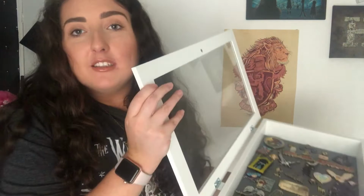Obviously if I do a pin collection I will be showing these in more detail, but I'll just show you Cherry's. So I'll just pull them off, that'll be a lot easier. Let me just pull them out. So there was this one, which says staff, so it's meant to be like Honeydukes. Absolutely beautiful. And then we have this chocolate frog, which is unbelievable. Is that a little bit better? This is just gorgeous. It's to do with chocolate frogs, I'm obsessed. And then the final pin, beautiful Hogwarts in all pastel, beautiful colours.